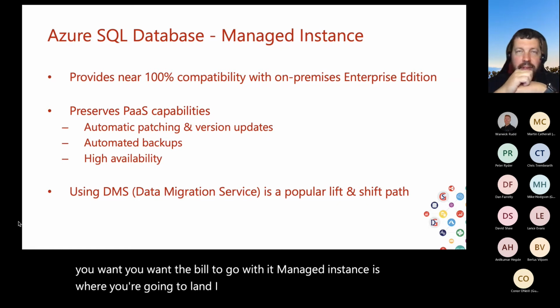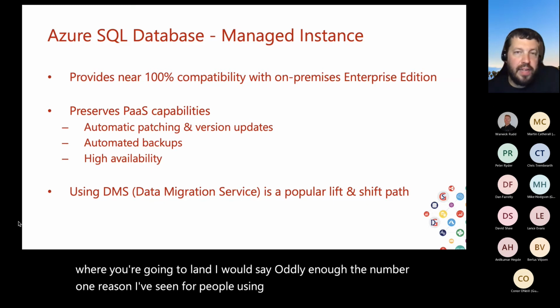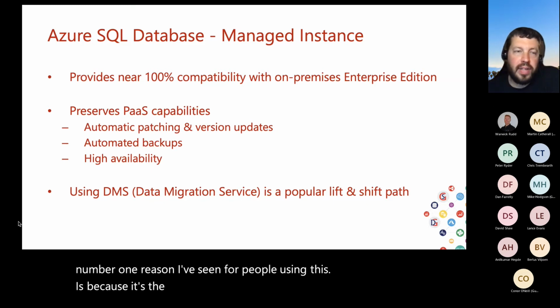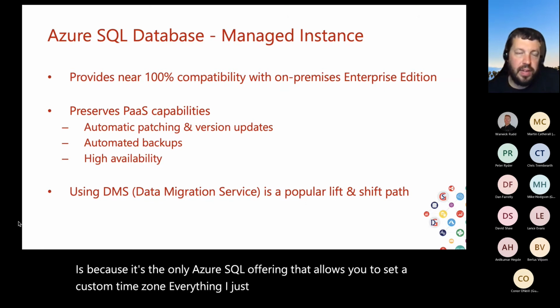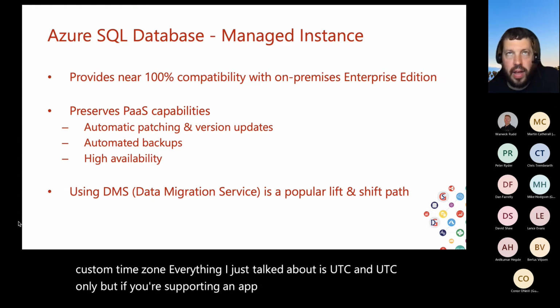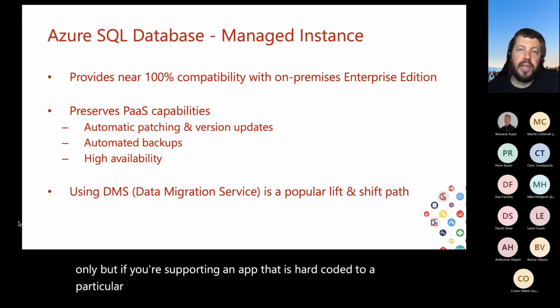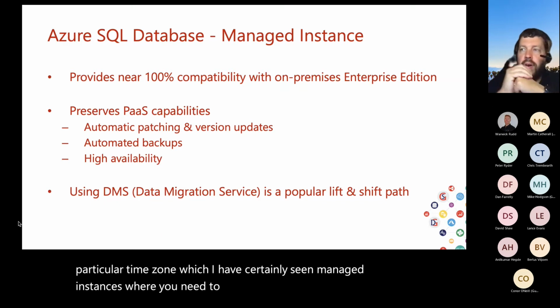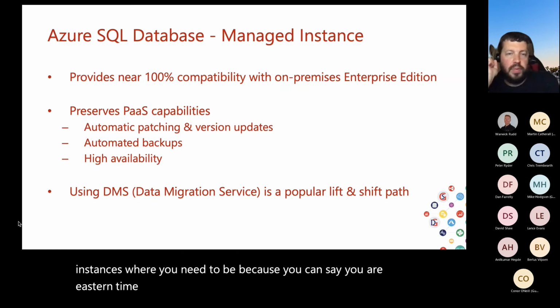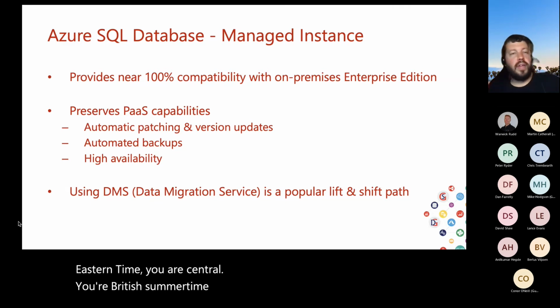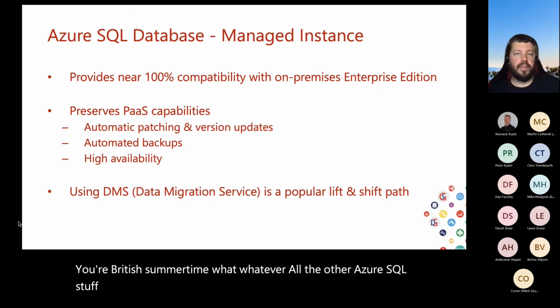I would say, oddly enough, the number one reason I've seen for people using this is because it's the only Azure SQL offering that allows you to set a custom time zone. Everything I just talked about is UTC and UTC only. But if you're supporting an app that is hard-coded to a particular time zone, which I have certainly seen, managed instance is where you need to be, because you can say you are Eastern time, you are Central, you're British summertime, whatever. All the other Azure SQL stuff is UTC only.